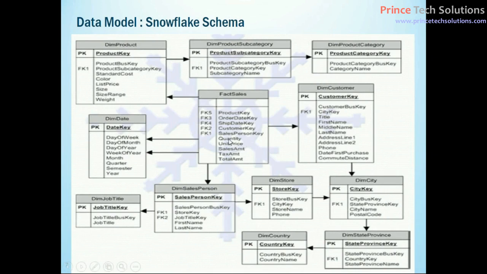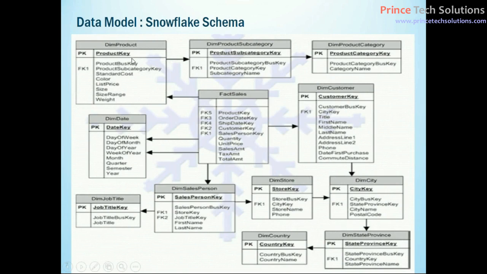Unit price can be duplicated. Quantity can be duplicated. Order ID must be there here. They have not mentioned it, but it must have a primary key over here to uniquely identify the number of sales. So multiple foreign keys and only numeric values, considered to be measures, make it the fact table.